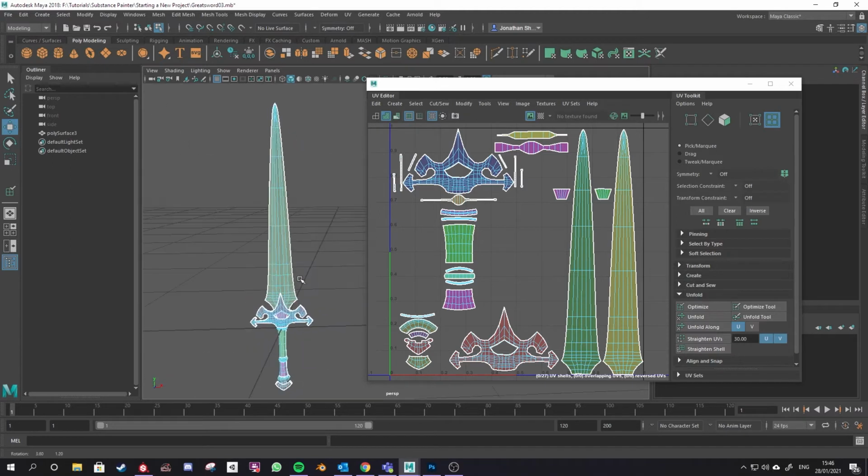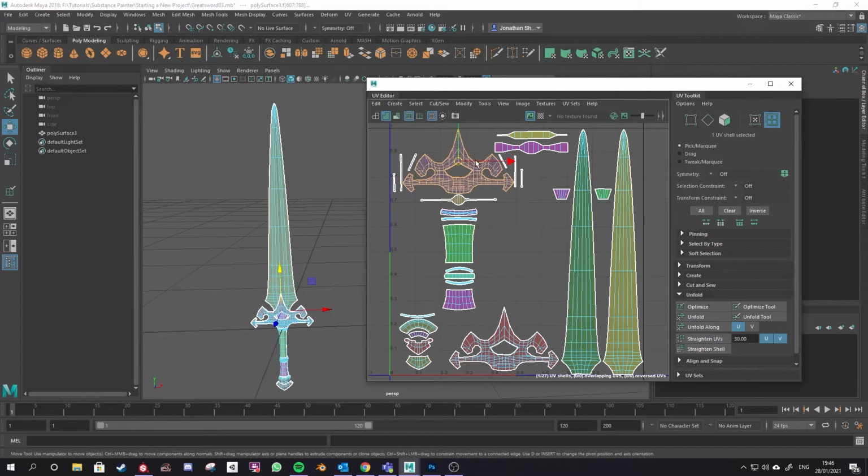So I have a sword here which has been UV unwrapped, and you can see that the UV map has no parts that are overlapping, which will be very important for baking things like ambient occlusion in Substance Painter to make sure you don't get overlapping shadows and lines. This is maybe not the most efficient UV layout I could use for this model, but I've tried to lay it out in a way that makes sense in terms of looking at the model and matching up the pieces so you can see clearly what I'm doing.